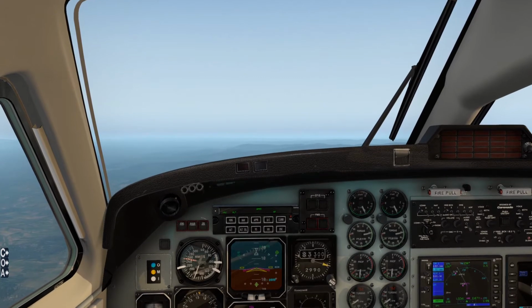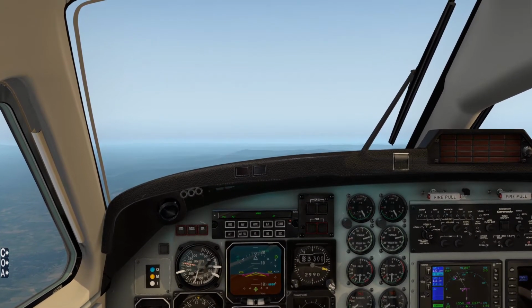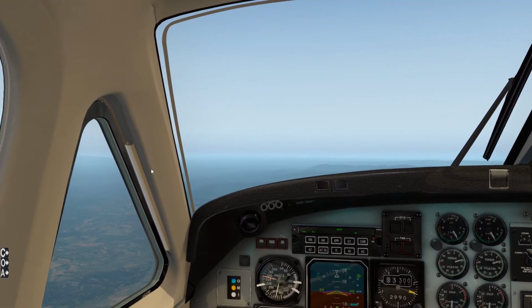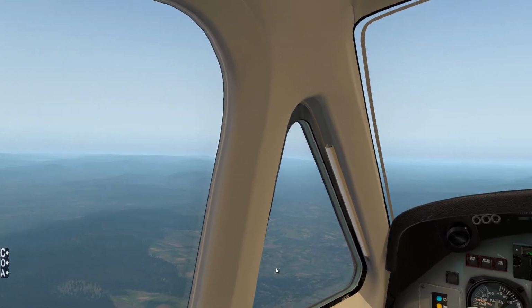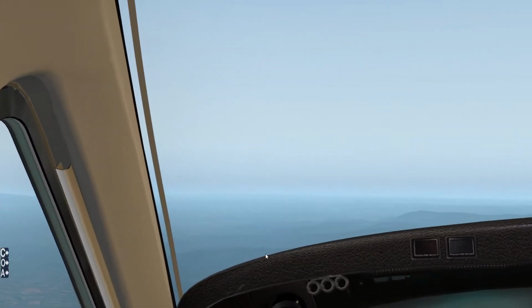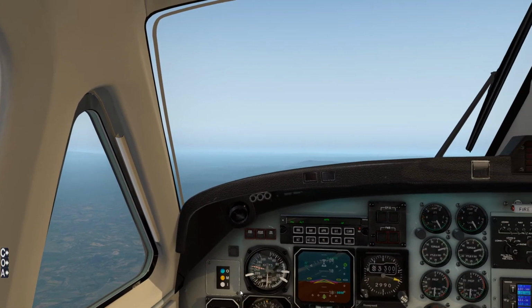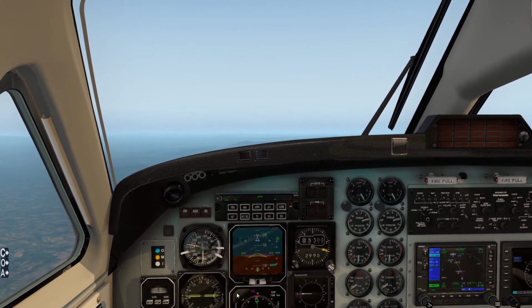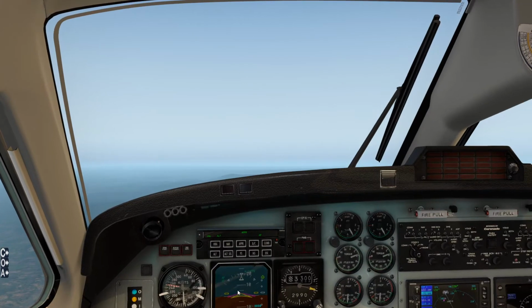We're not going to put our flaps yet. We'll slow up a little bit more. So the field is off in this direction here. It's a little hazy. See if we can get any type of look out there and see it. We're not at a good angle to see it. We'll wait for us to make a turn so that we get visual confirmation. We are at 3,300, so that's a good thing.